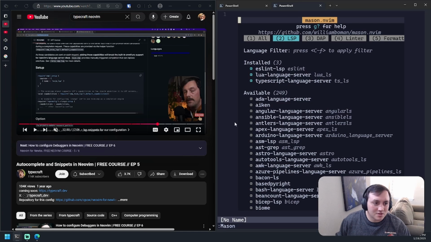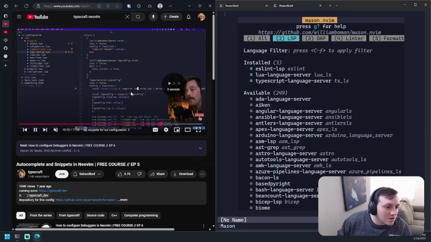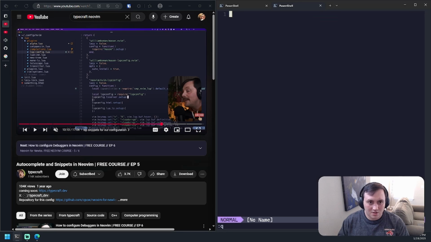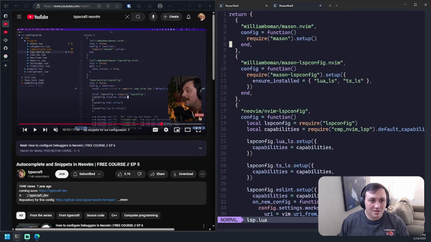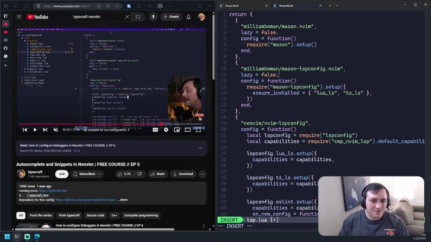Have those language servers installed. Notice he does have some differences. I think his config is a little different now. His LSP config. So he's not lazy loading any of this. Lazy equals false. Not sure when he added that. I must have missed it. Lazy equals false.